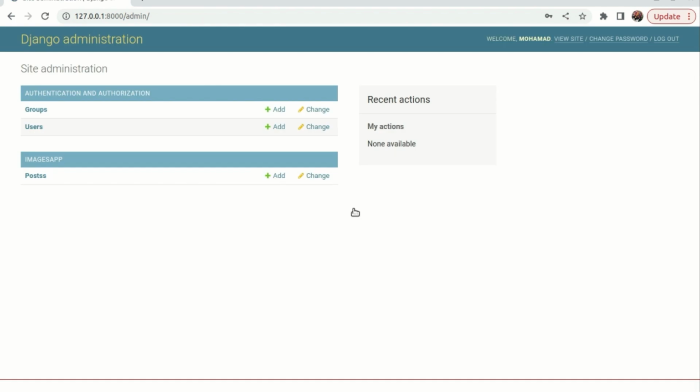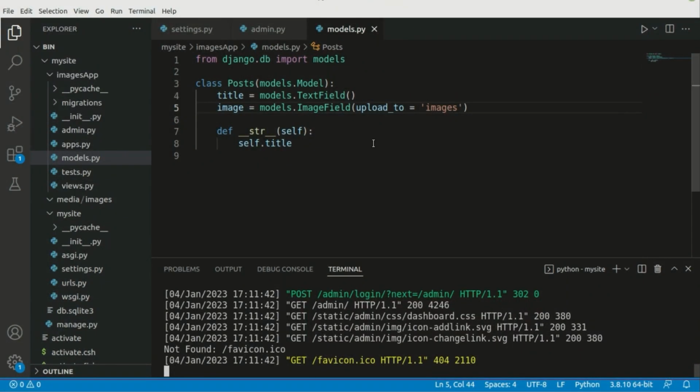Let's log in, and as you can see, we not only have groups and users, just as you learned in our previous tutorials where we had only the groups and the users. Right now we have our images app name, which is related to our app name, and here we have posts. Oh, why is it with the double S? So let me check my admin.py.